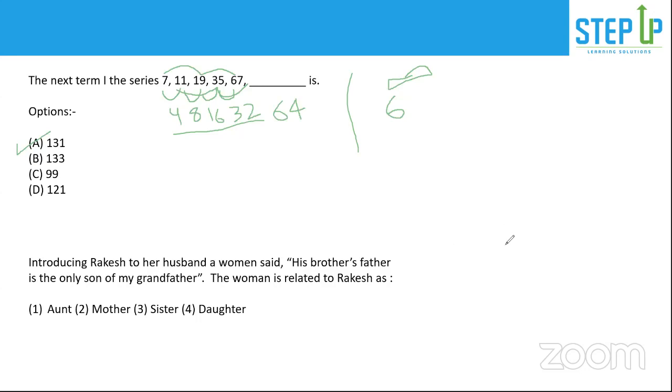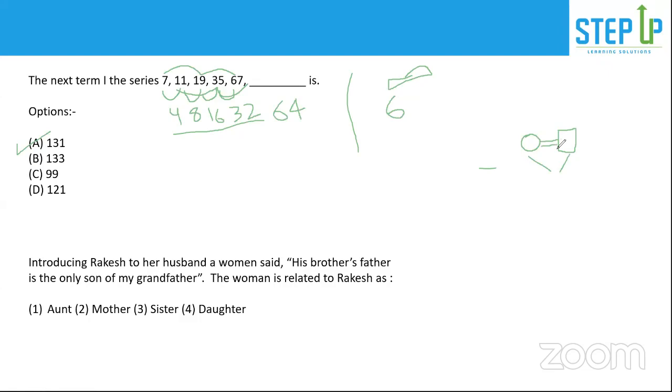Now when you draw the family tree, some of the basic things you need to keep in mind: let's say we keep all the females in a circle, and if somebody is a male, you keep them in a square. Guys, this is just a notation. You can put all the males in circles and the women the other way around. It's just for simplicity, so that we don't make mistakes again and again. Now their children would come this side, and let's say they are both married to each other.